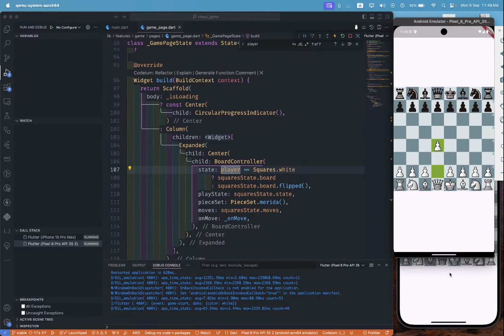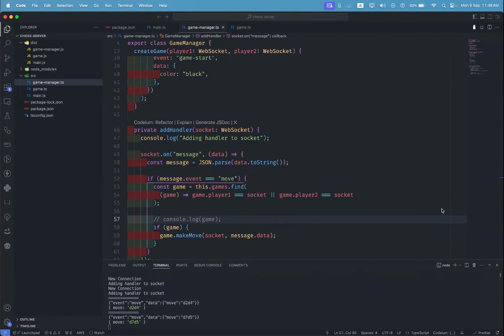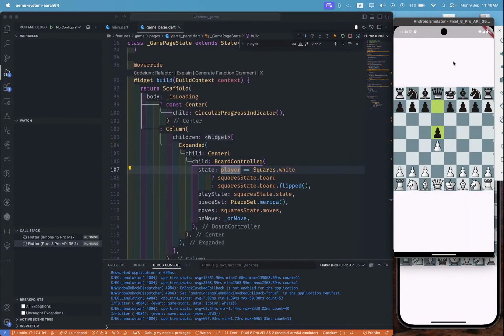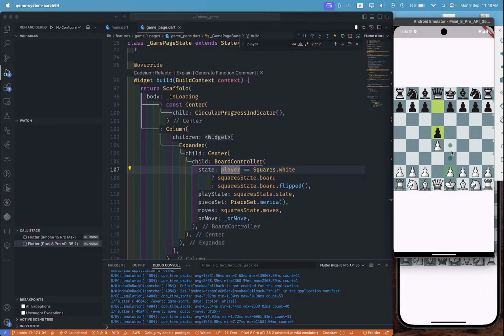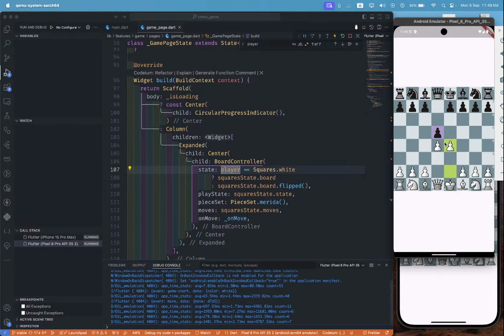So now here we go, and it triggered. Okay, so the base move is triggering, but the only problem is that for player 2 the board is rotating, and we have to figure out why.